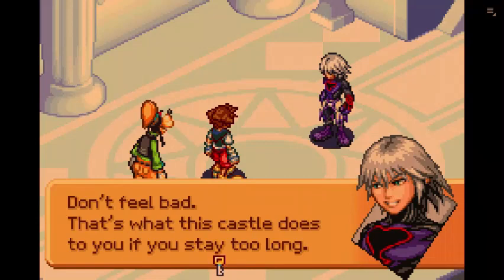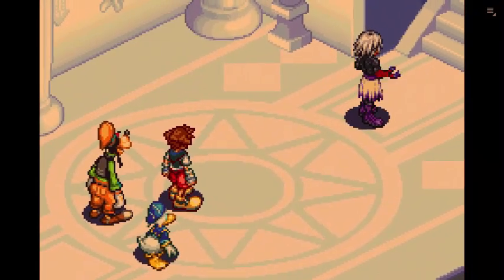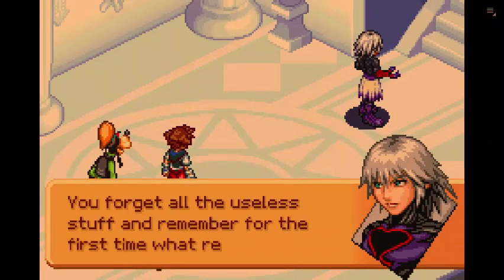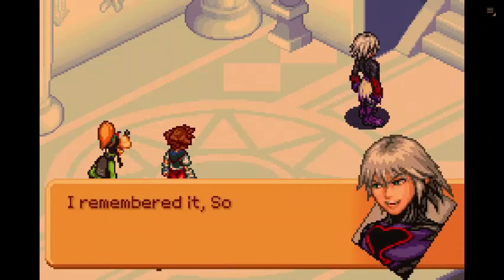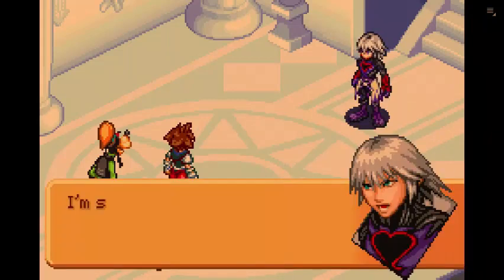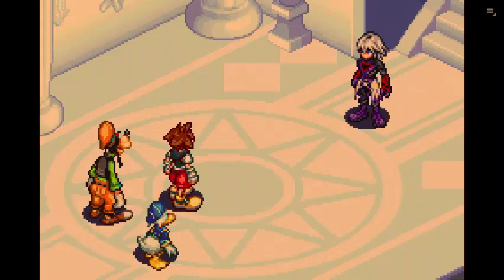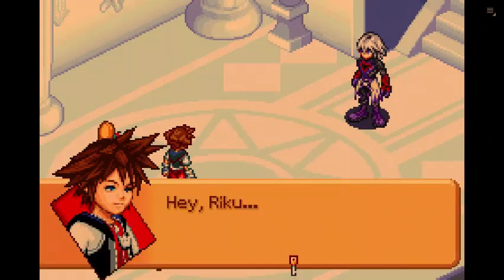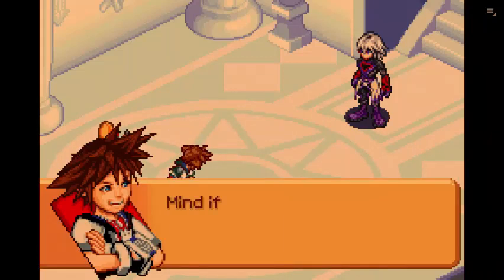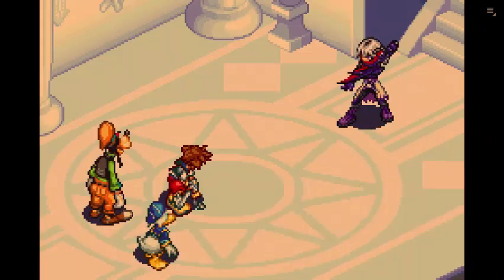Don't feel bad. That's what this castle does to you if you stay too long. You get rid of all the useless stuff and remember, for the first time, what really matters. I remember, Sora, the one thing most important to me. I'm staying here to protect Naminé, nothing else matters. Riku. And if I jog your memory, go ahead and try.